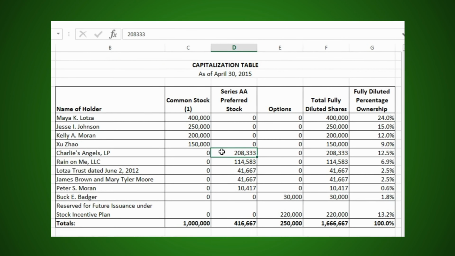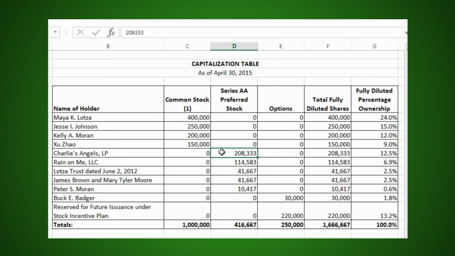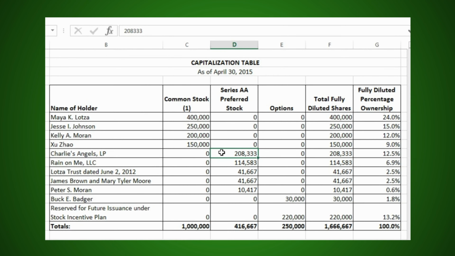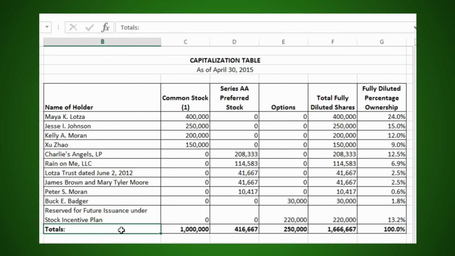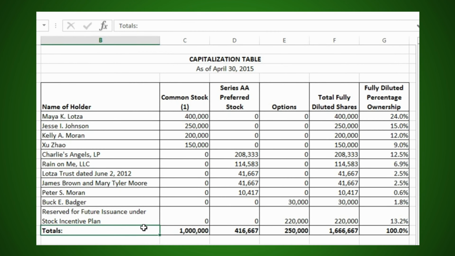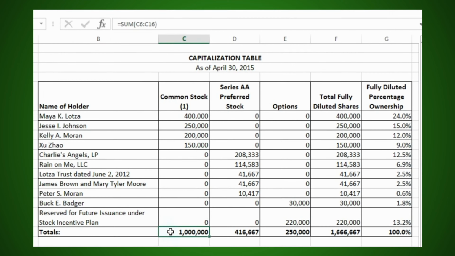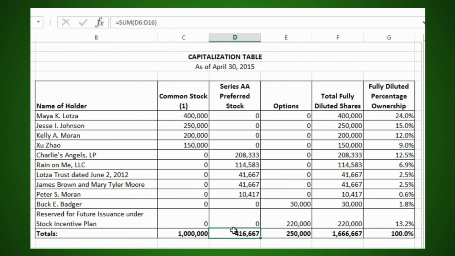Now, besides the obvious reasons of why a cap table is important, control and amount of stake in the success, a cap table is a good way to show the quality of ownership. If a cap table is filled with random names that don't add much to the table and don't bring much expertise, and don't bring maybe massive amounts of cash to invest in the company, then why are they on the cap table?